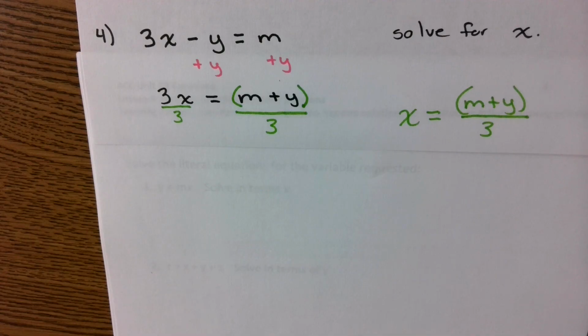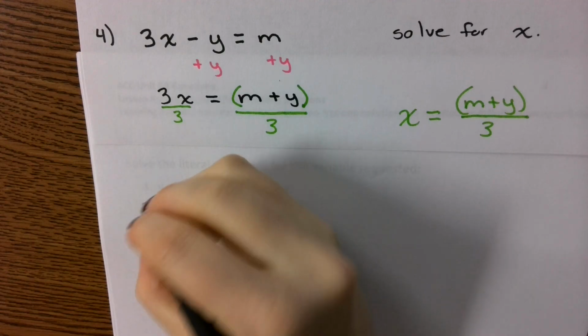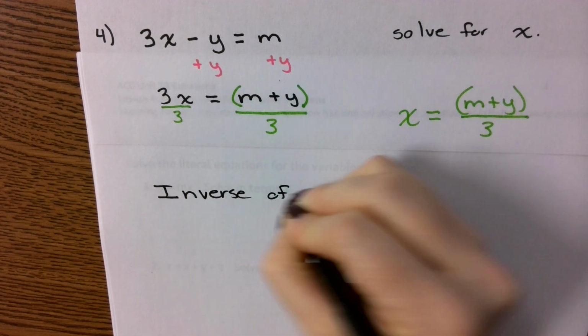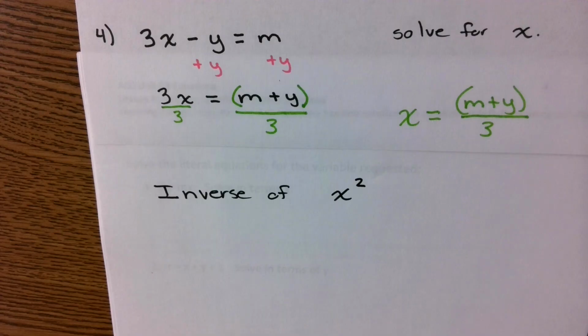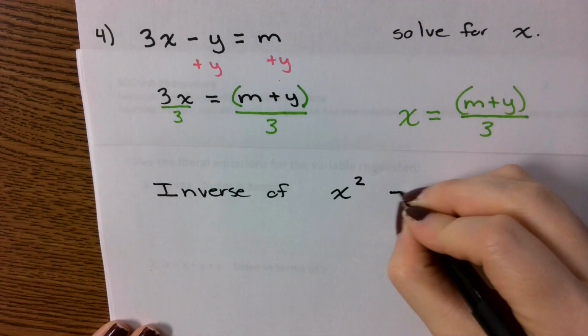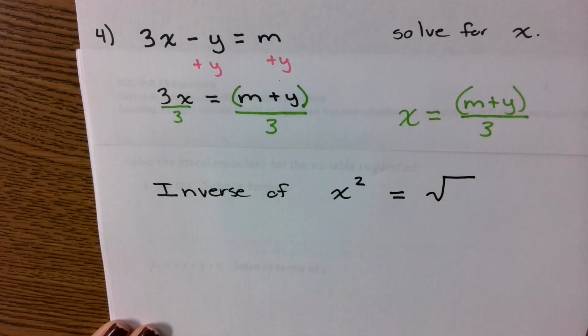Does anybody know what the inverse operation to an exponent would be? So what I mean, like, if I have x squared, does anybody know what the inverse would be? Not, well, no, because division's inverse is multiplication. Exponent is not just multiplication, it's repetitive multiplication. What do you think, Asa? A square root. Very good. A square root.